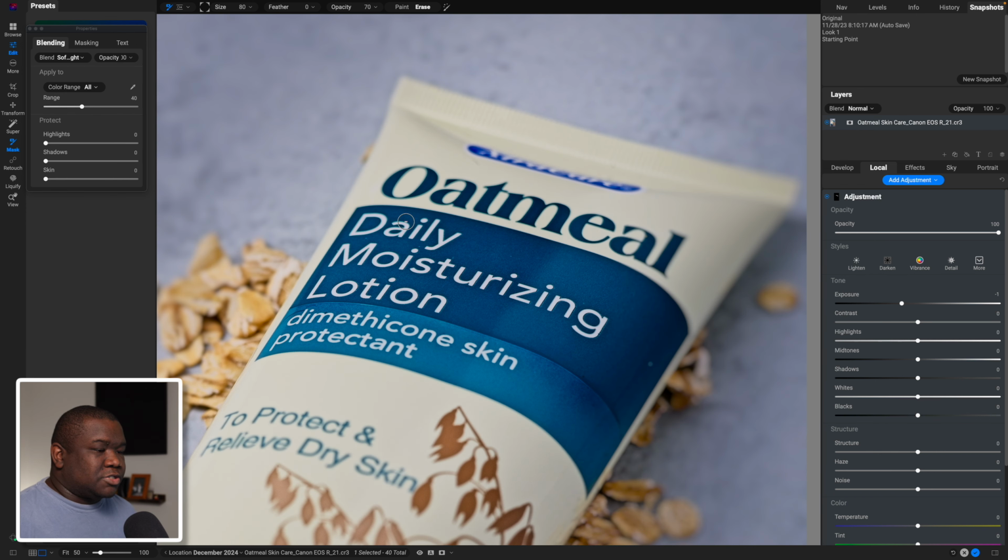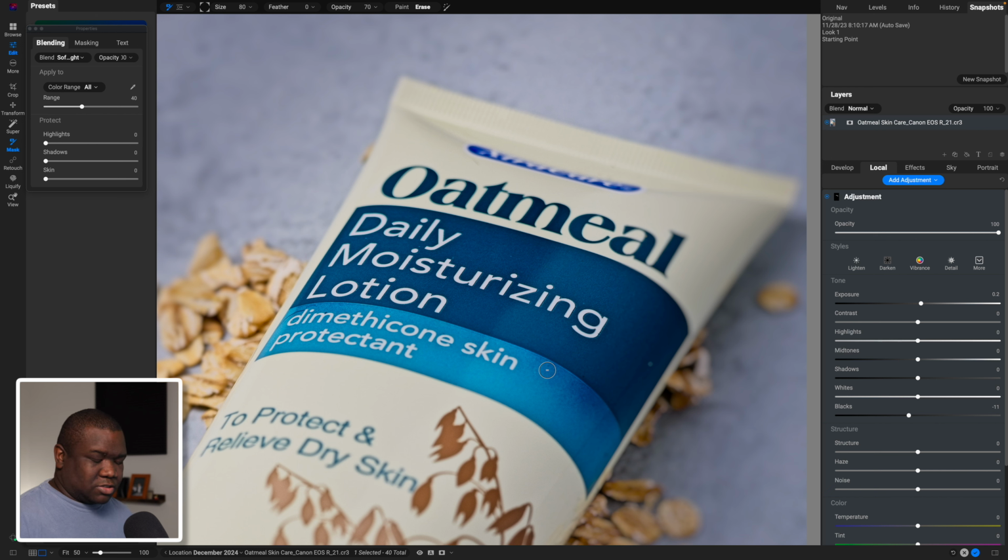All right. So now that I have that set, what I may identify is, well, maybe I want to darken this one a little bit more compared to the other label. Now, you have to be a little careful. In fact, this one may be a good candidate for a dodge, just so that there's this separation between the two labels.